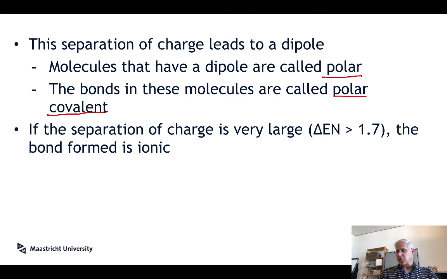Now, once that separation of charge, in other words, that difference in electronegativity, delta EN, once it gets bigger than 1.7, then we say that the bond that's formed is ionic. We say that the difference in electronegativity is so large that the electron is essentially spending all of its time around one of the atoms and very little around the other atom. And so that's usually what happens in an ionic bond as well. Now this value of 1.7 does fluctuate from textbook to textbook, so you may see it as high as 2.0, and I've seen it as low as 1.6. That range in there for change in electronegativity is a very gray area.